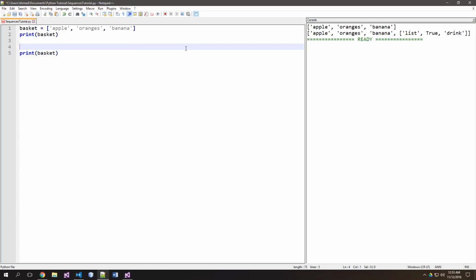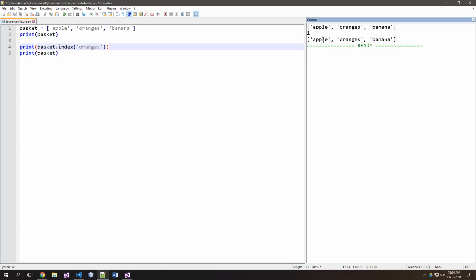And another useful function is the index function. So suppose I wanted to know what index oranges was at. I could do a quick print statement, and I can do basket.index and do oranges. And if I run that, I get 1, and that's true because 0, 1.